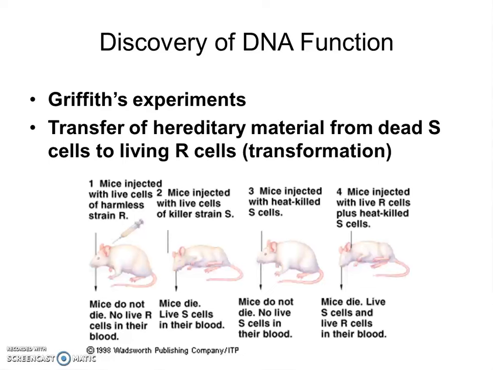So he took the dead mouse's tissue and found that it contained live bacteria with smooth coat, or S strain bacteria. So these bacteria were subsequently able to kill other mice and continued to do so after several generations in culture. So he concluded that something in the heat-killed S bacteria transformed the hereditary properties of the R bacteria. The nature of this transforming principle was unknown at the time.